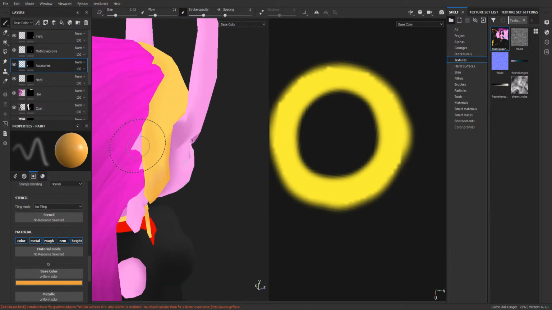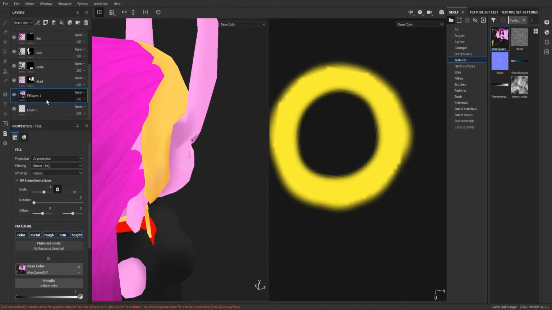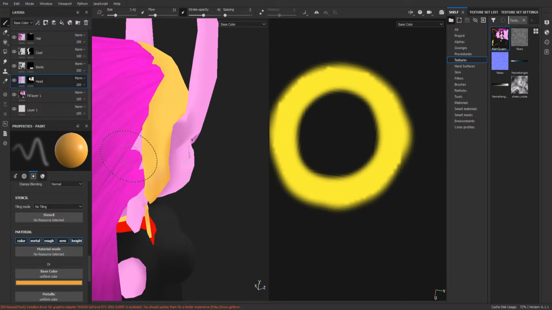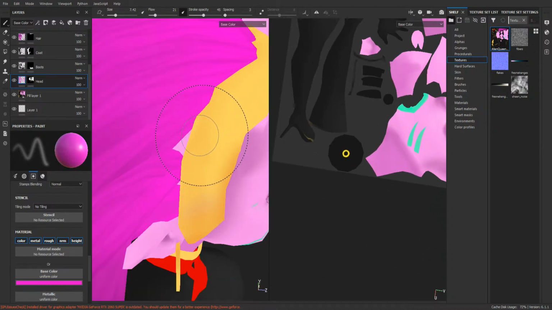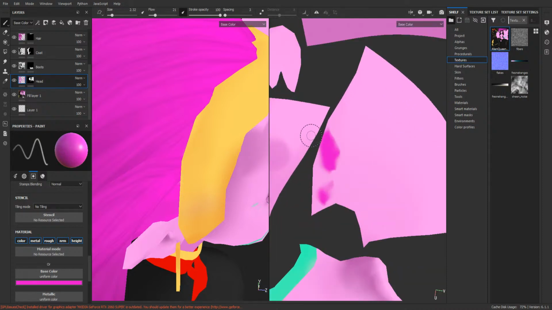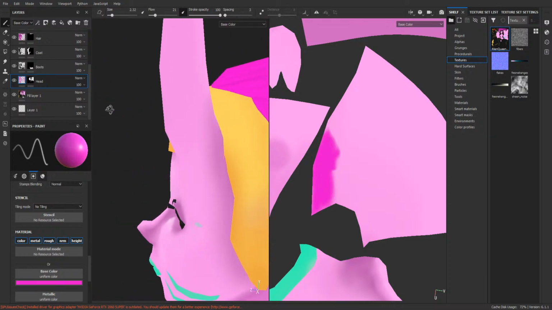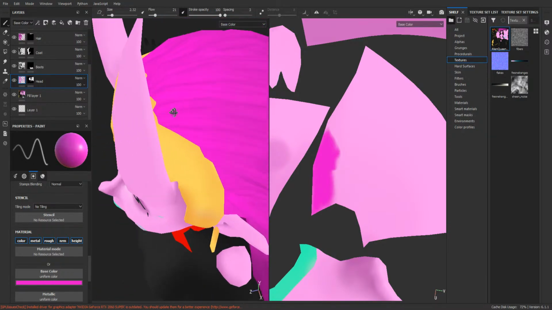Oh, I just forgot this part that I was mentioning in the previous video, that I need to go to the head and select this part, and on the head color this. Like this. Yes, now it's hidden. Let's see where it is. Now it's hidden. Let's see. It doesn't show anything else. Okay.